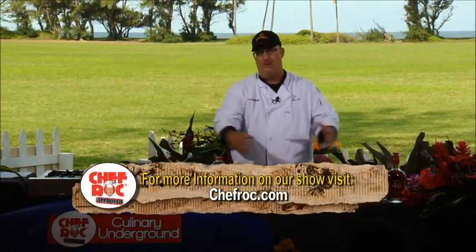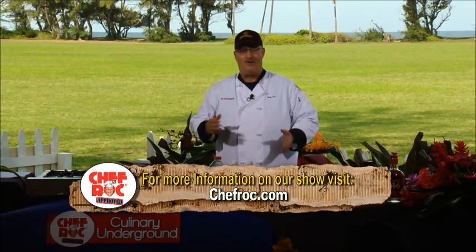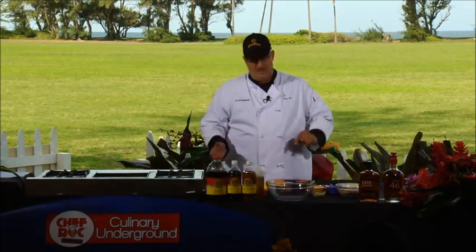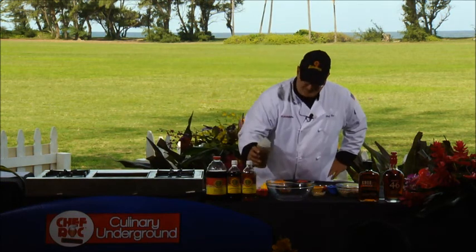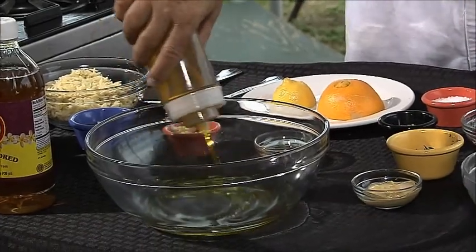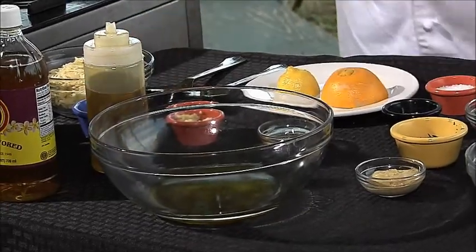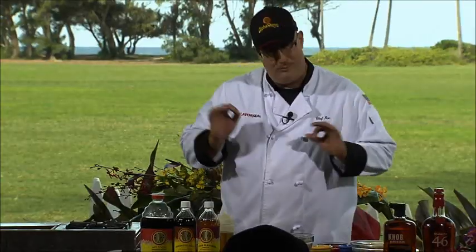So when I make a dressing and I'm going to serve it with other ingredients, put it in the bowl and serve it right away, I like to make the dressing right in the bowl, only because it saves a bowl. You don't have to make it and pour it on. So I'm going to start off with a little bit of olive oil. Measuring, of course, about a quarter cup, right? Hey, that's the Italian measuring spoon right there. It's beautiful. I appreciate that.